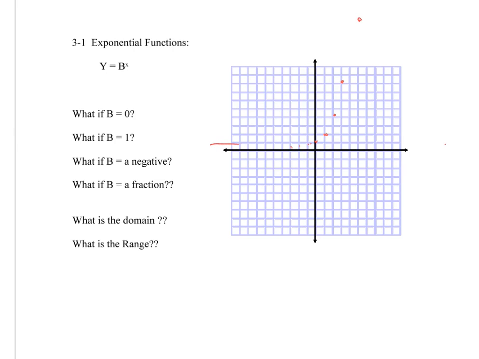Our graph is going to look something like this. I'm doing my best to draw this with my marshmallow. Okay, there is what your exponential graph looks like. It shoots up on the right very, very quickly, and on the left it hugs the x-axis, so it's asymptotic. Our x-axis is an asymptote on the left.